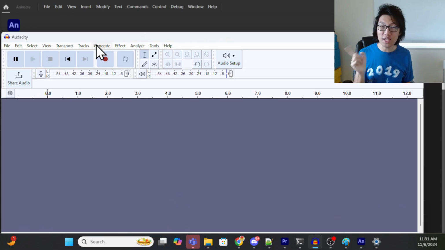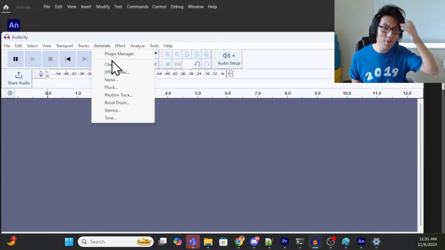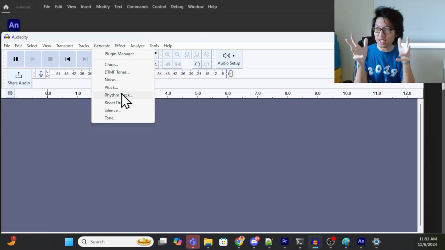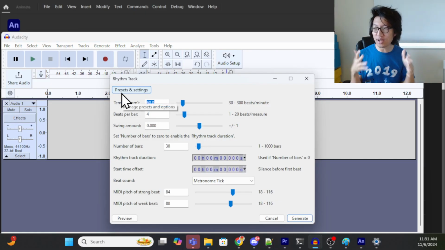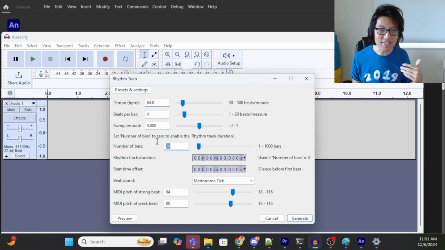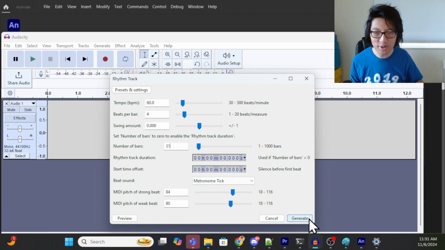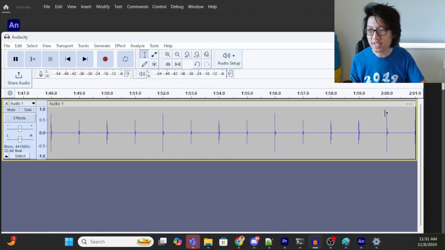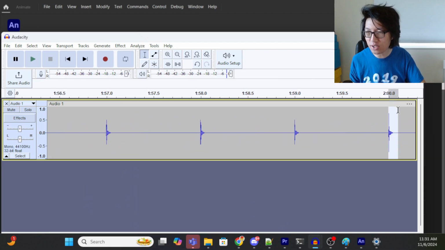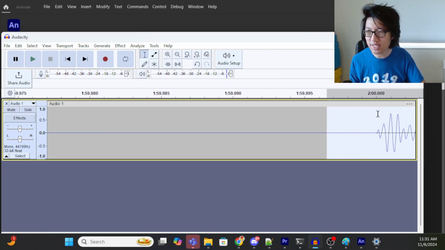First off, let's create an audio file and I'm going to create a rhythm track. So basically a click every second exactly. And the reason I want to do this is because it'll make it very clear and easy to see when desync happens. So I'm setting the tempo to 60 beats per minute. So that's exactly one click every second. Exactly. Like there's no fudging that at all. And I'm going to create 31 bars so that we have just about 2 minutes of clicking. So you can see this last big click here is at 2 minutes down to the millisecond, right?